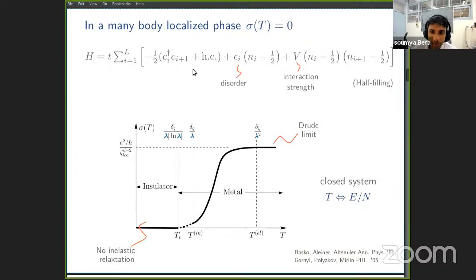Or before that, just to be more careful with my Hamiltonian, again, it's an XXZ model written in the fermion language. I have a disorder which is distributed between minus W to W, and the interaction strength, which is on density. And this is essentially the Fast Track paper, which tells you that the strict definition of MBL is that the conductivity goes to 0, and the conductivity in the delocalized phase at finite temperature will be nonzero. But okay, we just forget about it. But let's look at the experiment.